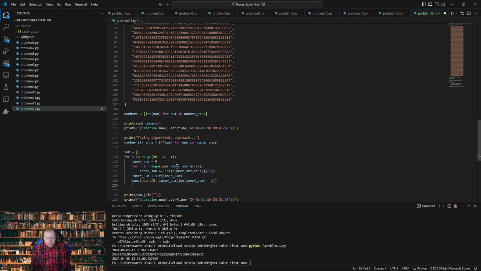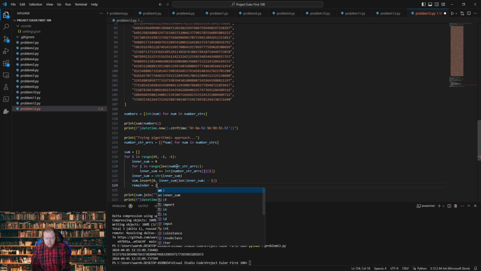And then we want a little remainder that says remainder equals inner sum.